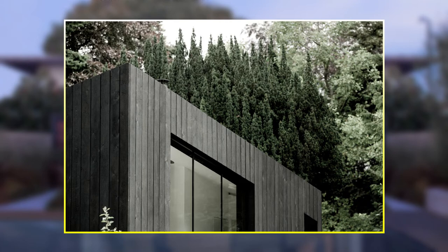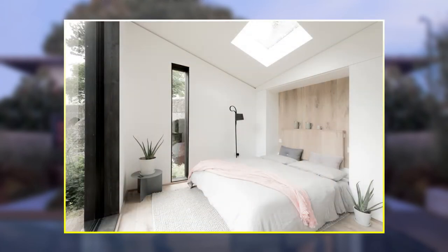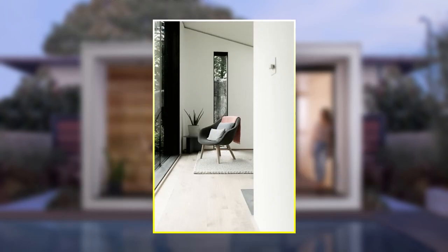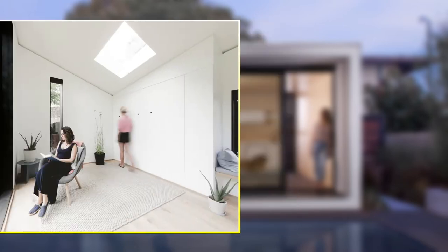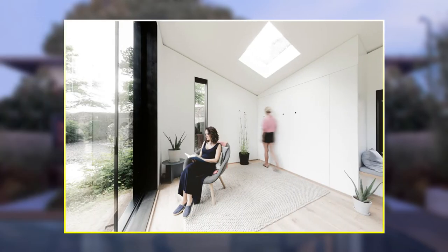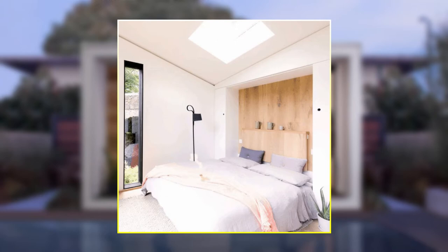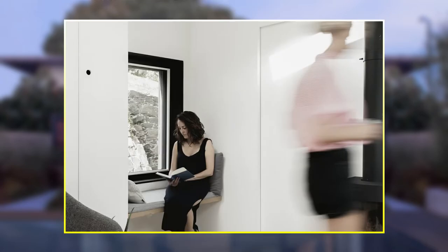They generate distinct experiences in each location by approaching each living space as a different design effort. Expansive hidden storage walls enhance floor space while maintaining a clean look throughout the structure. Natural light floods the interior, creating comfortable nooks and spacious handmade window seats that maximize space while connecting users to the outside world. The towering diagonal ridge substantially expands the room, despite dealing with a compact footprint. Each bedroom is meant to feel like a secluded sanctuary amid the countryside, with essential pieces of furniture picked to create a serene, minimalist atmosphere.